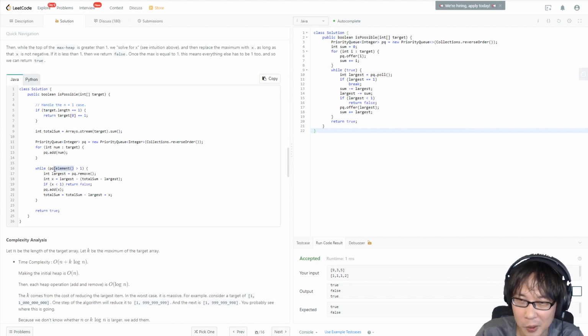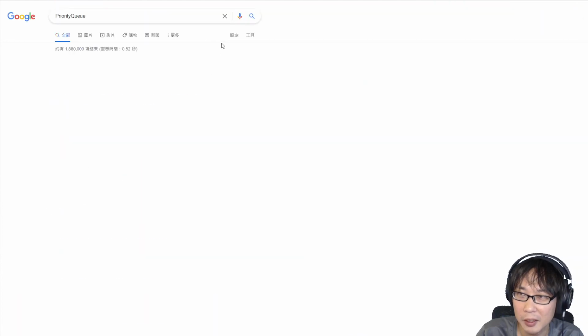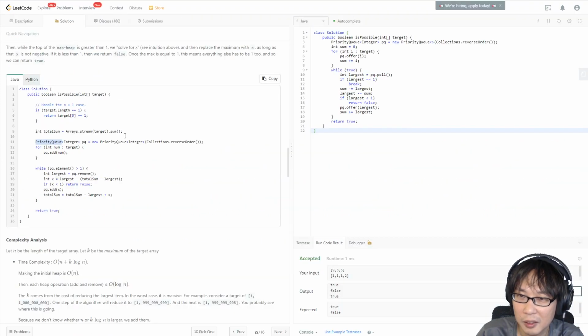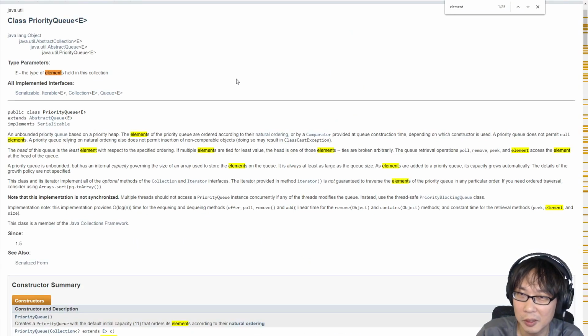While PQ dot element larger than 1. What is priority queue dot element? I'm not familiar with that. Sorry, I have to Google it.